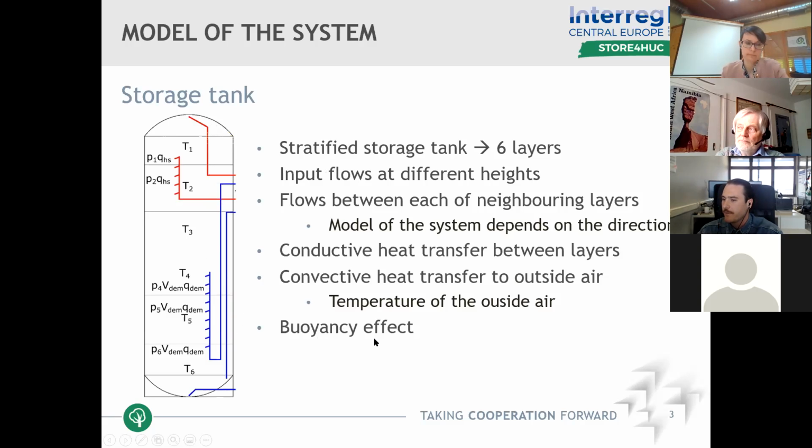Okay, and that's also part of the optimization. So you don't just calculate it afterwards; you use it for the optimization. Yes, because it cools down the top layer. The top layer is the most important one since it provides heat to the consumers, and it's also the most exposed one. It's at the top, and it has more surface area than other layers. Okay, thank you. I was just asking because I saw in your example after the optimization, the mean temperature in the storage was higher than before.